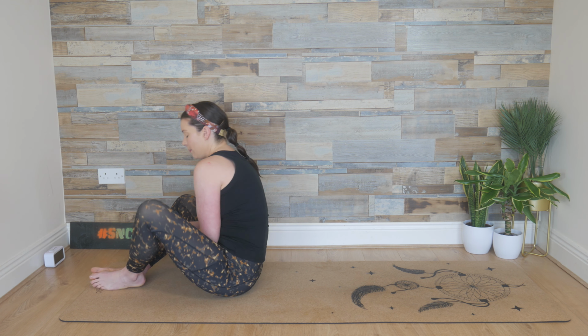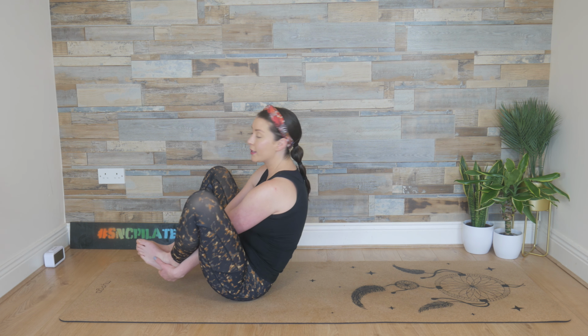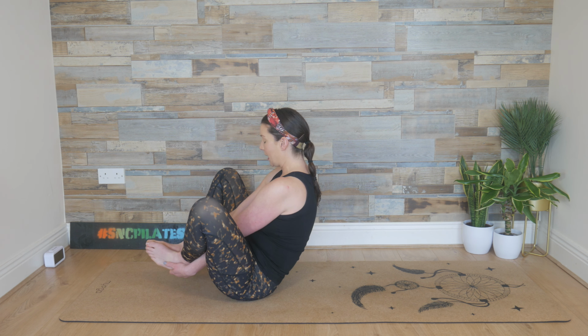Hands, you send them in between the legs and you lift your ankles up. If you want, you can take hold of the inside of the feet from the outside of the feet. Now, if this is really uncomfortable for you, all you got to do is take hold of your knees. So starting off with the rolling.